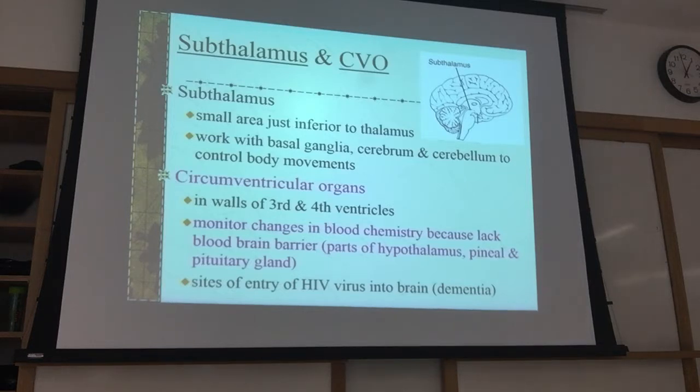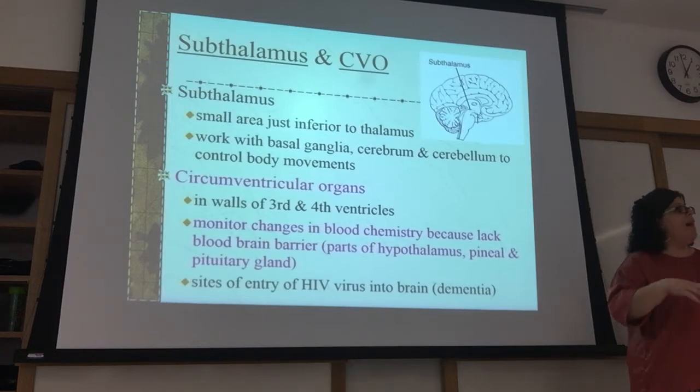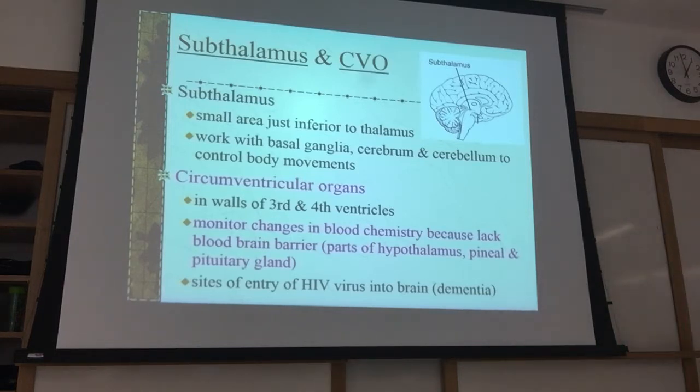There are regions within the brain that do not have the BBB. They don't have those astrocytes wrapping around the blood vessels, and that's what we call the circumventricular organs. These are areas that are vitally important to us, but also need to be able to detect what's within the blood and release substances into the blood. There can't be a barrier between those regions of the brain and the blood. There needs to be an ease of access. So the circumventricular organs are areas that do not have BBB. Since they do not have BBB, if we have an infection within the blood, the infection could move from the blood into those areas of the brain.